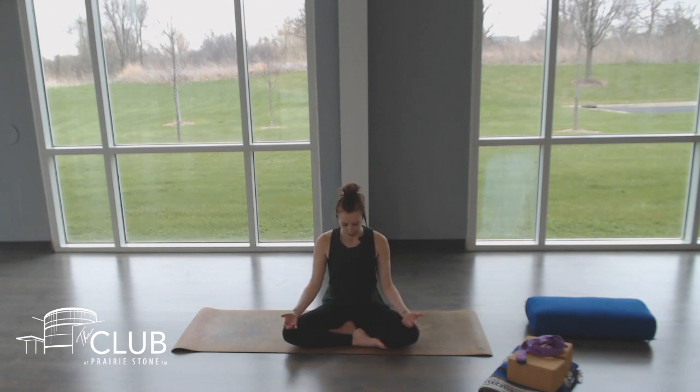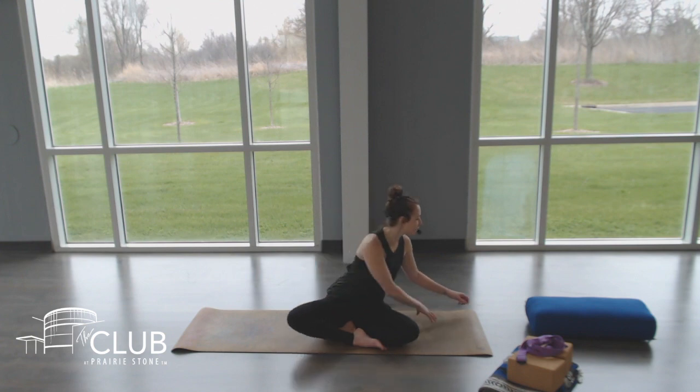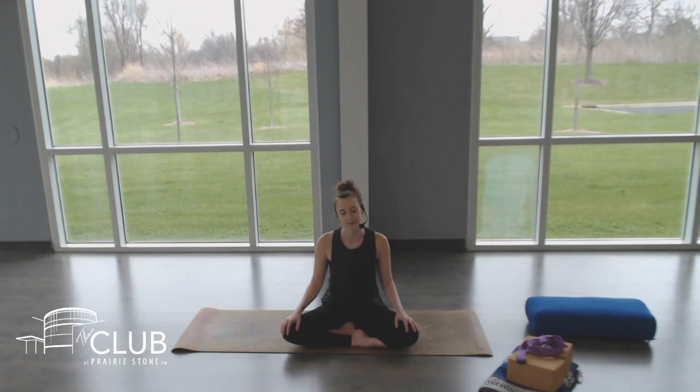So you can rest your hands somewhere in your lap. If you need to roll your shoulders a few times, you can. And then come into stillness with your shoulders away from your ears and the crown of your head lifting you tall. Go ahead and softly close your eyes and start to tune into your breath. And just checking in with how you're feeling today, physically, mentally, and emotionally.